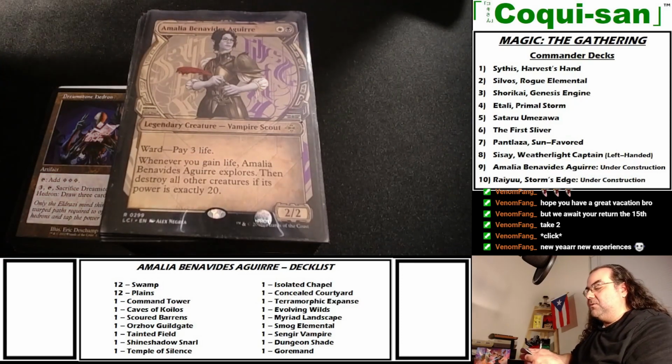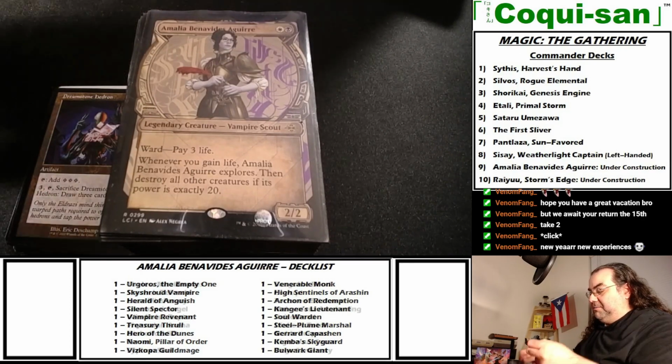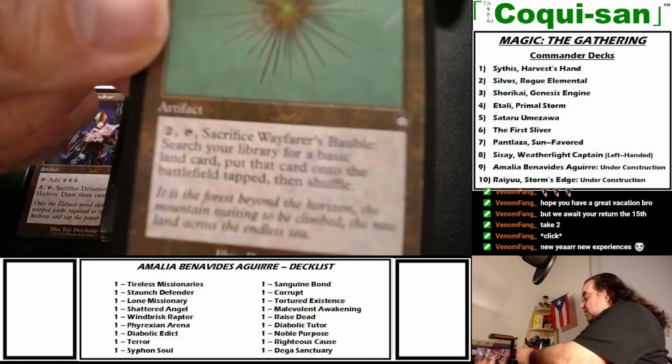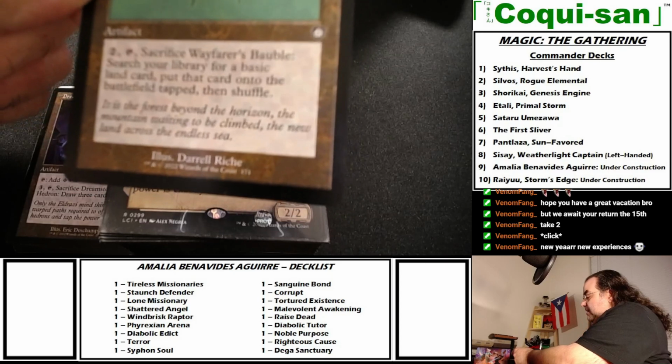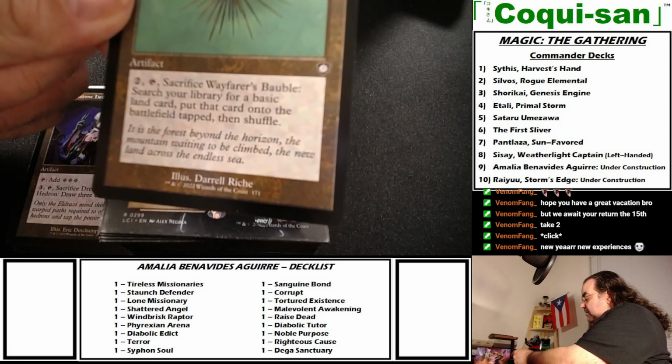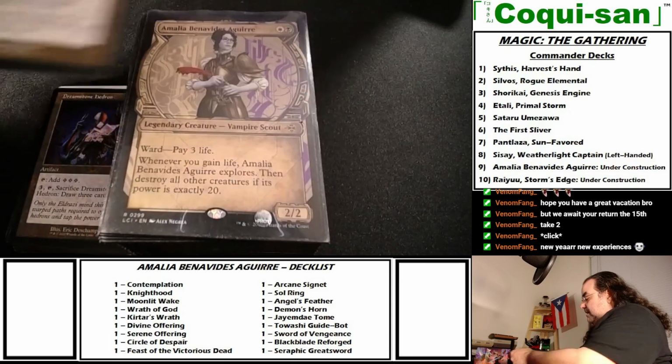Now, another thing I don't have is enough mana ramps. These 2 are not very good ramps, but I have this one here, Wayfarer's Bauble. Pay 2 mana and tap, sacrifice the Bauble, and I can search the library for a basic land card and put that onto the battlefield. Tap, and then shuffle.